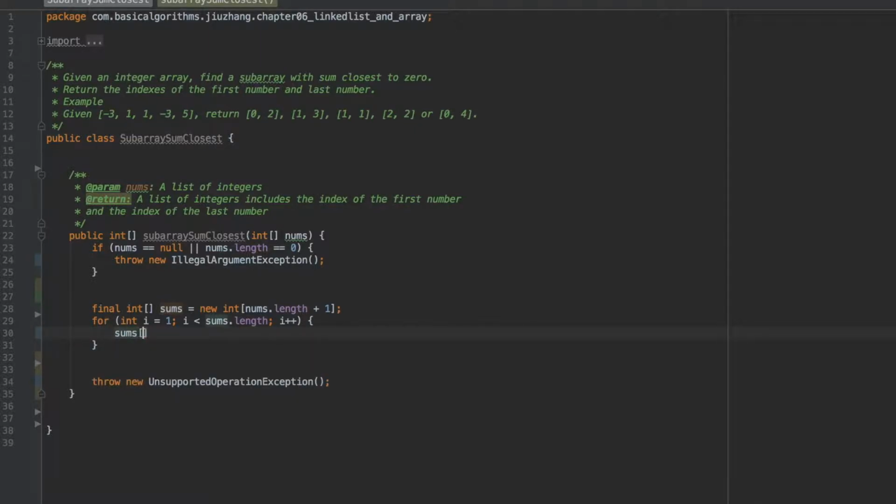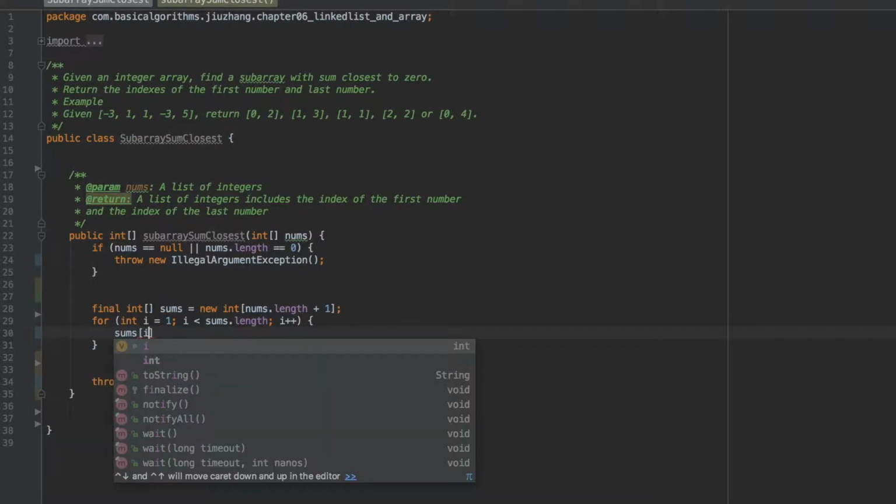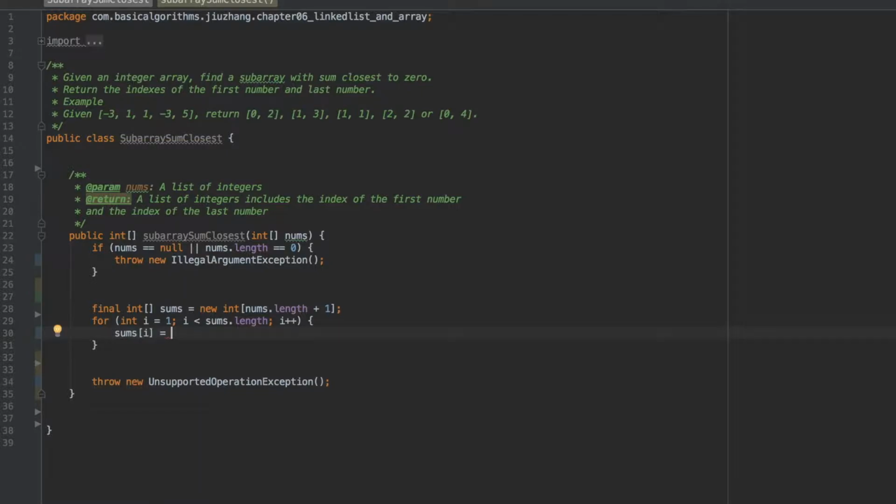And it's pretty simple. Sum I is sums I minus 1 plus numbers I minus 1. And how to get the closest subarray after we generated the sums array.